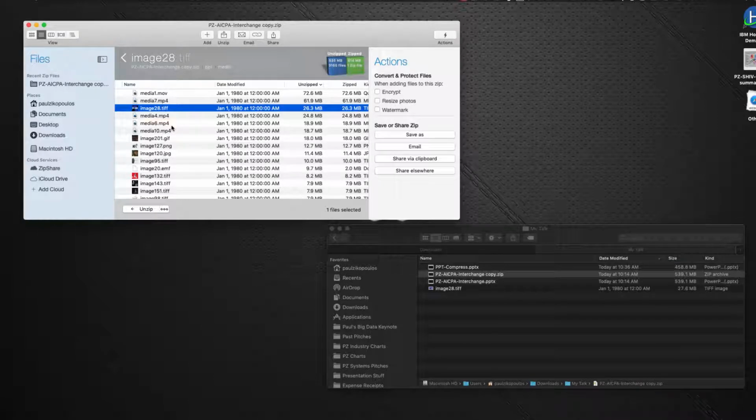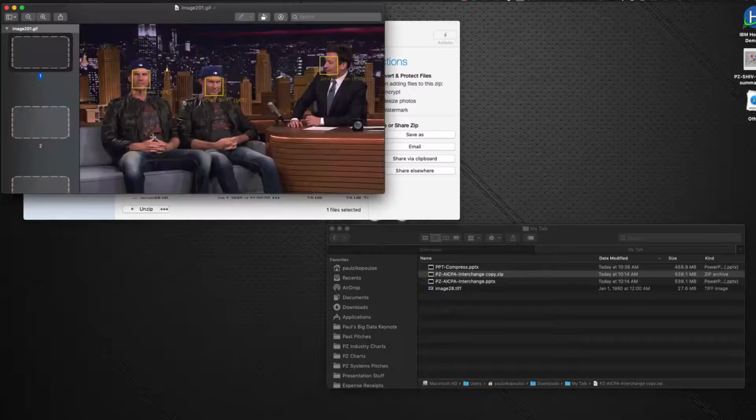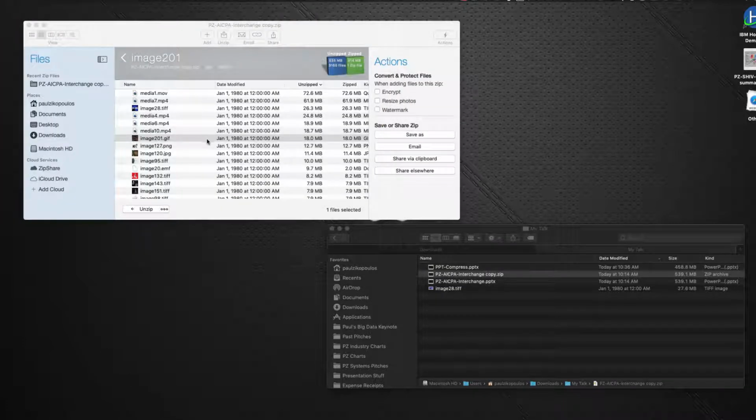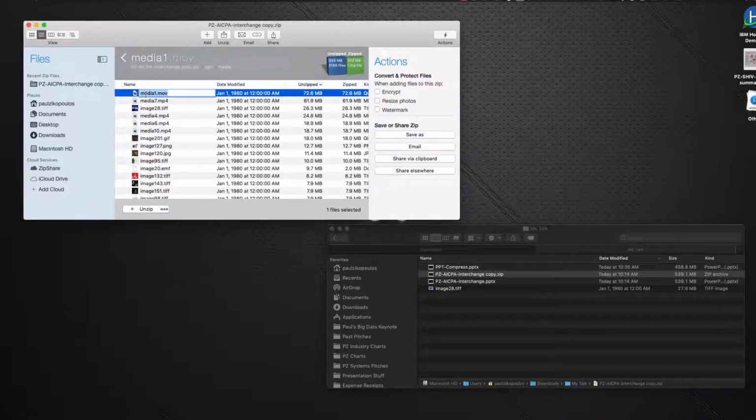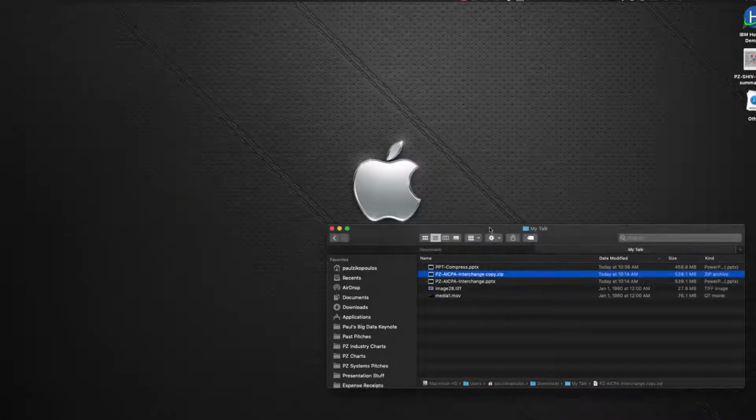So we'll move that over. I can see I actually have a large GIF here as well. I'll show you that one too. This is a fun little one, that's an animated GIF, I can tell by here. So I can't play with that one yet. But as you go through here, you'll find the large ones that you want to find. As well, here's a movie. And I look at the movie, it's 74 megs. Oh, that's my title page. Okay, that will be a good one to play around with. So let's go get this one too. Okay, so now I've pulled those out of the zip file.